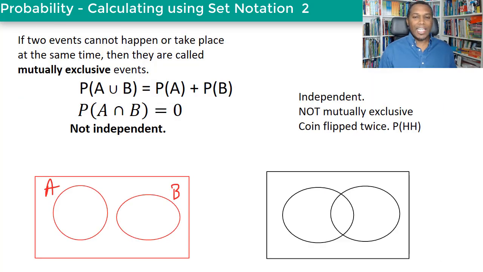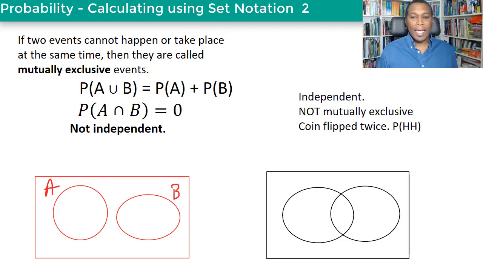Now I want to go back to our idea of mutually exclusive events. I want to do this because a common issue that comes up is muddling up these ideas of events being mutually exclusive and events being independent. So let's just think about these two ideas for a moment. Mutually exclusive means that the events cannot occur at the same time. So for example, if I think about flipping a coin, getting a head and getting a tail, it's either or. When you get a head, you cannot get a tail.